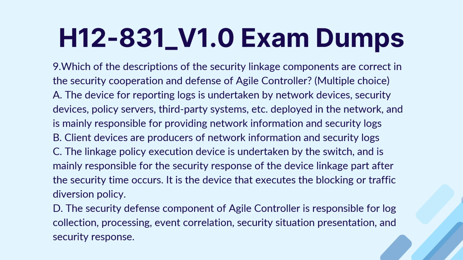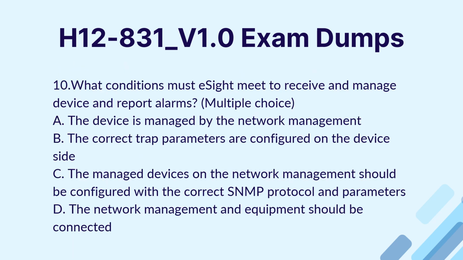C. The linkage policy execution device is undertaken by the switch, and is mainly responsible for the security response of the device linkage part after the security event occurs. It is the device that executes the blocking or traffic diversion policy. D. The security defense component of Agile Controller is responsible for log collection, processing, event correlation, security situation presentation, and security response. 10. What conditions must eSight meet to receive and manage device and report alarms?